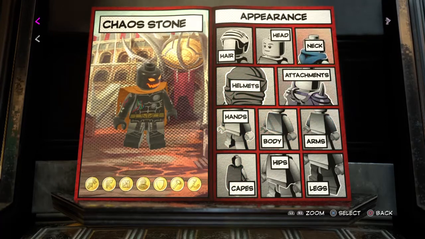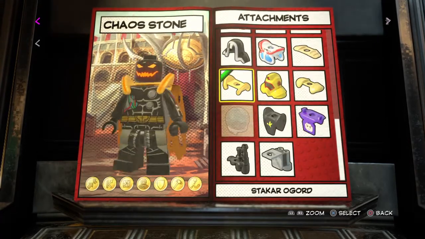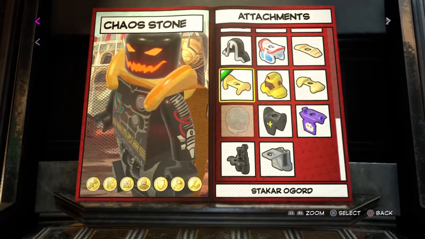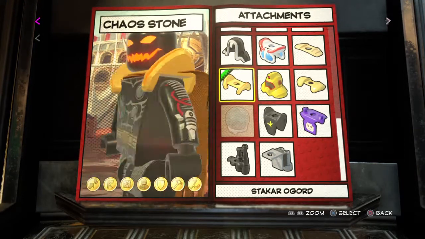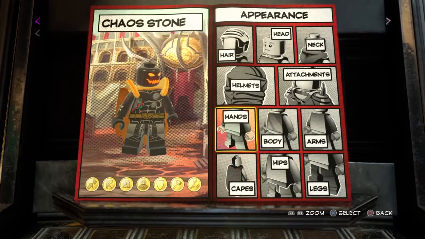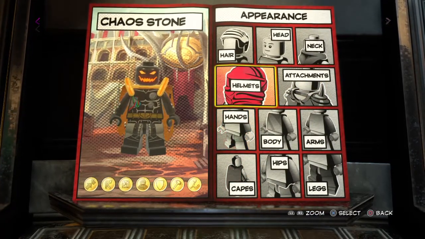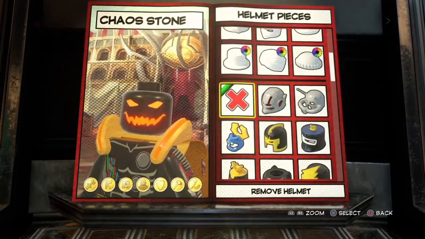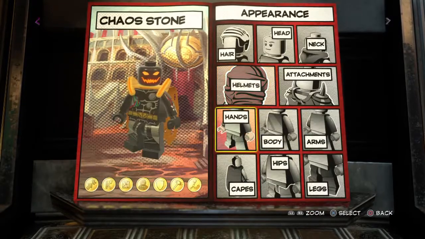Alright, so now you want to go to the attachments over here and give him Stakar Ogord, I believe. Yes, that piece. You could see the orange lines. It is a little bit yellow, but it has orange as well, so it fits. I think it looks very cool how the shoulder pads and the cape fit together. You want to put the cape first, because if you try the other way, I don't think it's gonna work. I mean, it didn't work for me, but who knows? It might work for you guys.